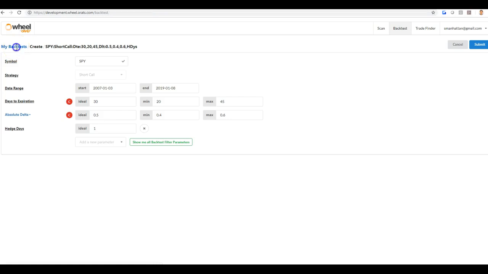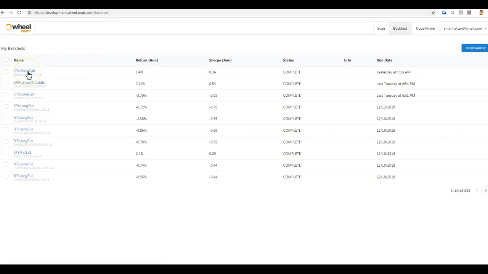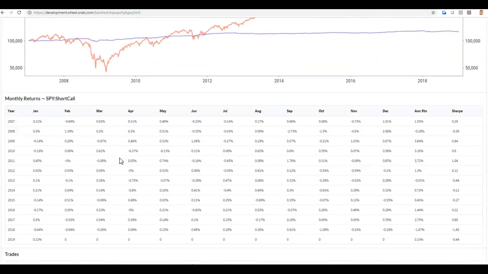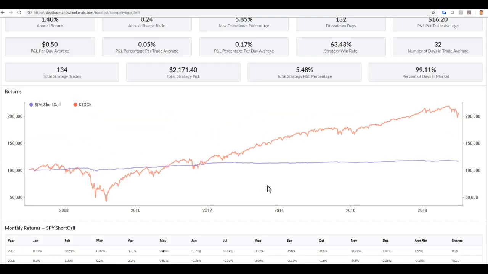So let's check out how the short call did. We'll click on the report and take a look at the results here. 2018, especially the beginning, February was very busy, so we lost money there, and then also around October. That makes sense intuitively, that you would have lost money in those volatile periods. Let's take a look at the actual calculation.